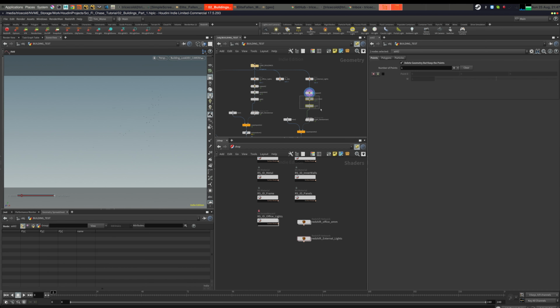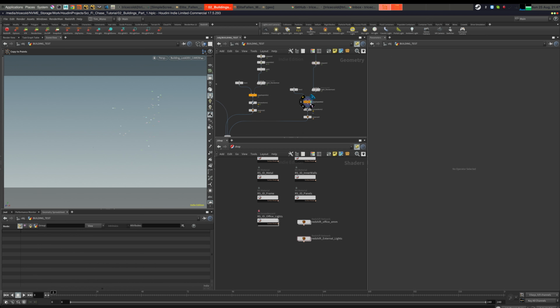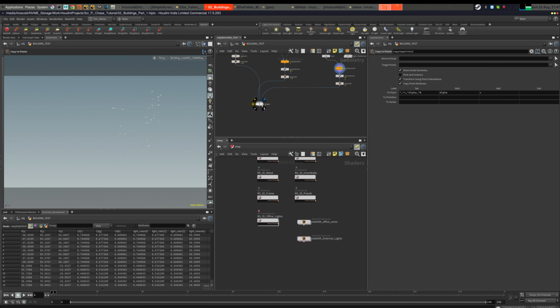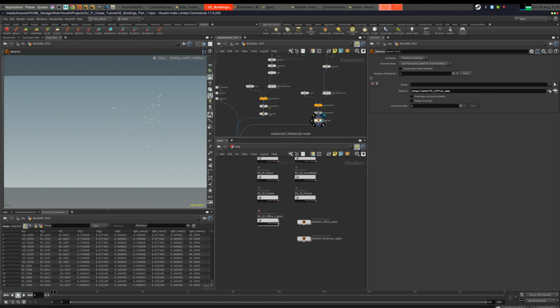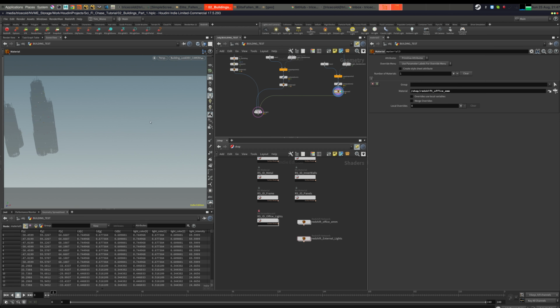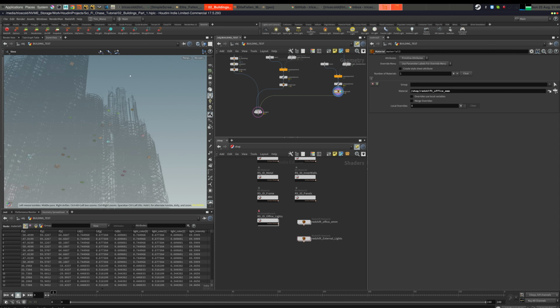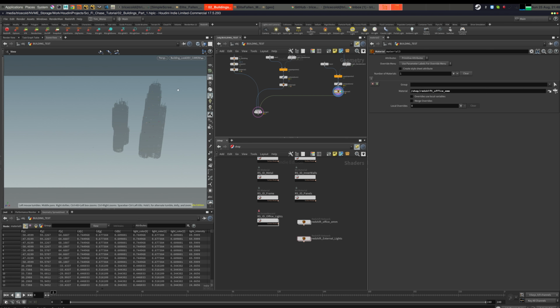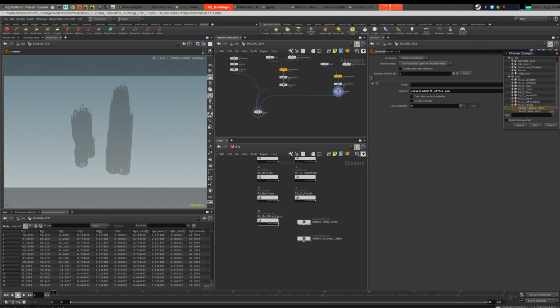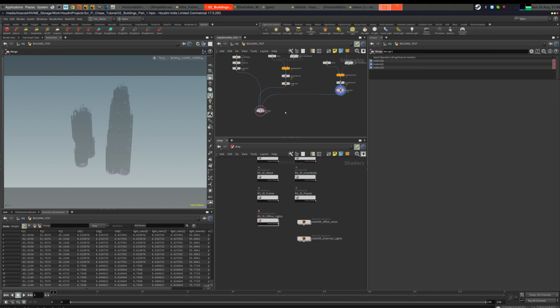Yes, so we don't need to do that part. Let's look from the camera. Let's assign the new shader, external lights, and let's hit render.